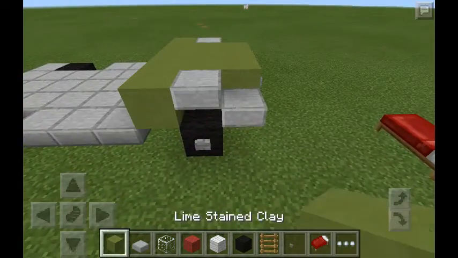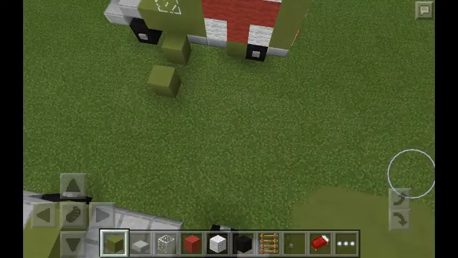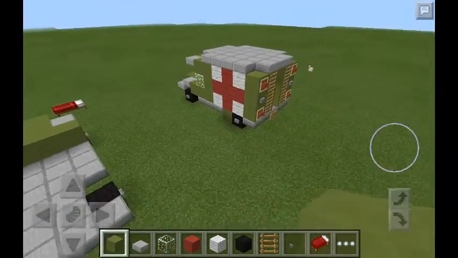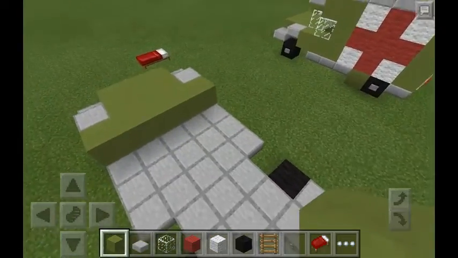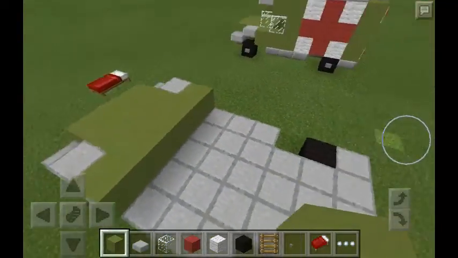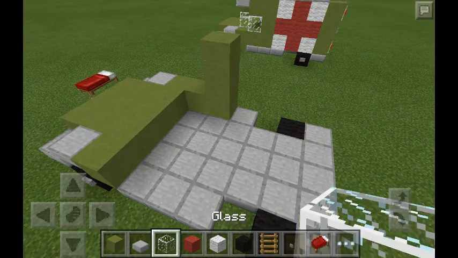There you go. Do the same to the other side. And then what we're going to do is, oh shoot, I'm placing blocks all over. Okay. Oh, that's what I placed over there. There it is. Okay. We're going to add these two more over. Take that up.